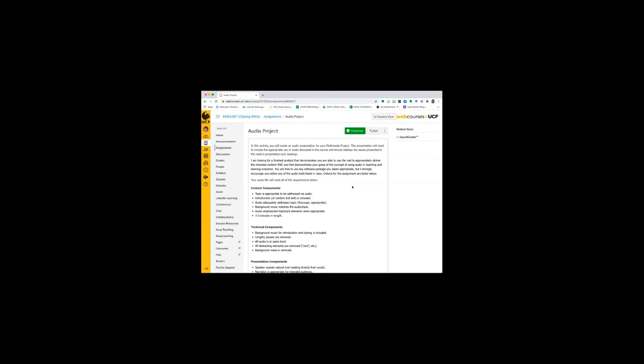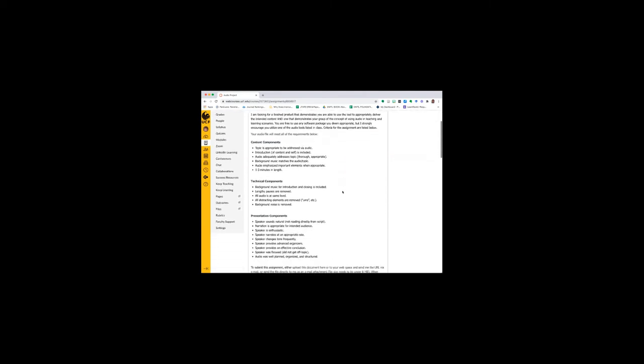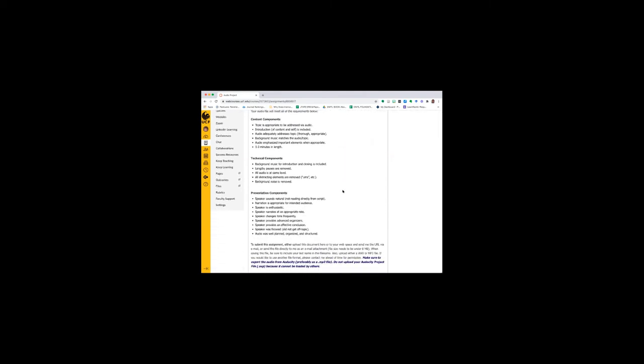Your file is going to be assessed on content components, technical components, and then presentation components. From the content side: is it something that's appropriate to be addressed via audio? Do you provide an introduction of both yourself and the content?